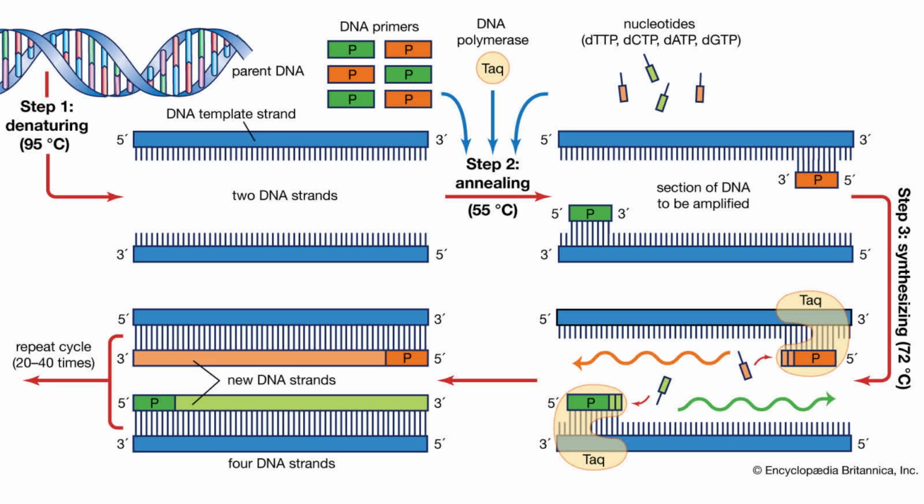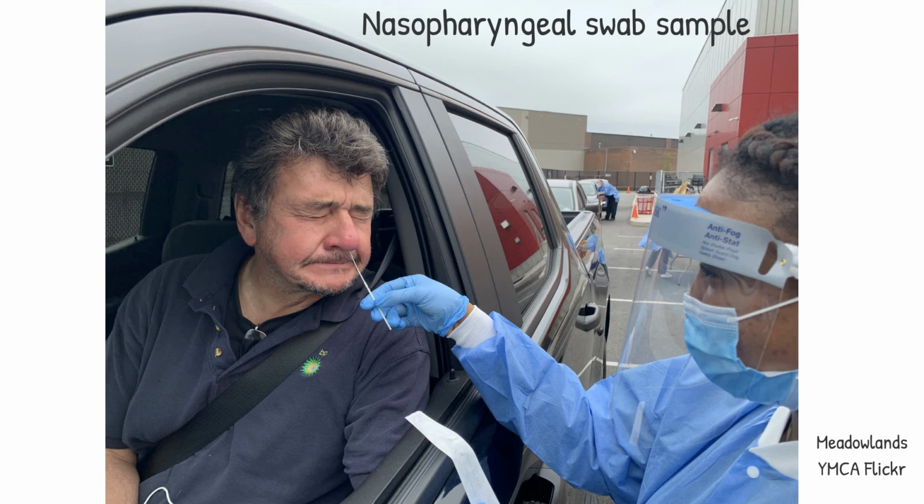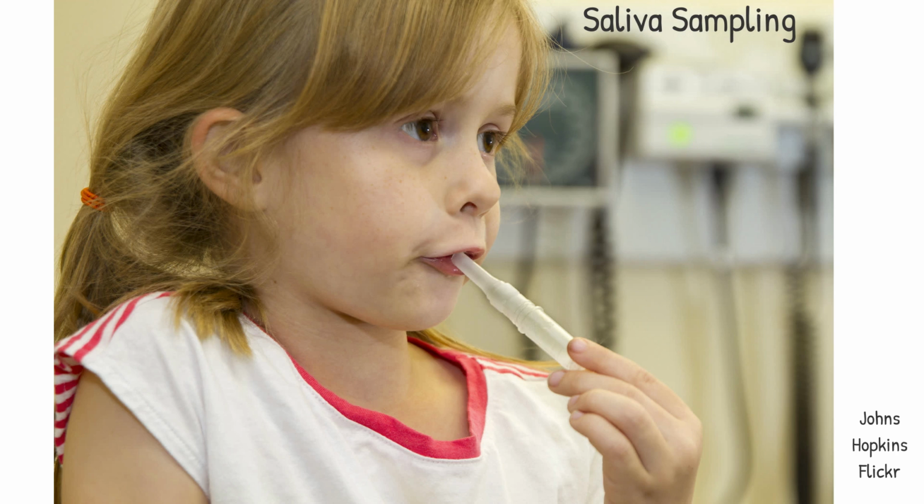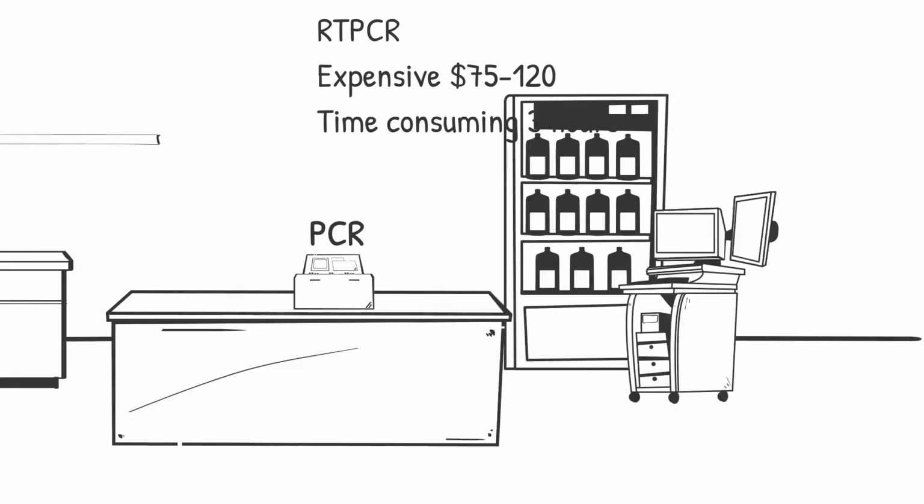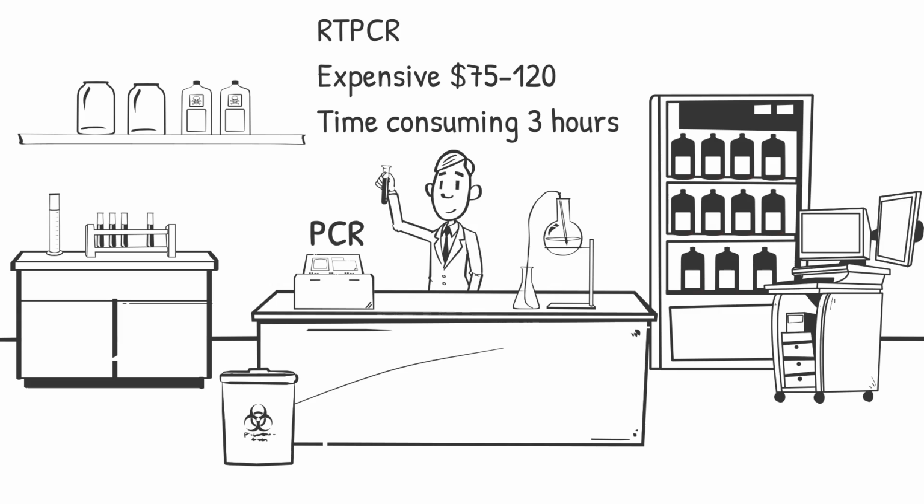If no viral RNA is present, the reactions will not take place and no DNA will be produced, and the test will be negative. Samples of virus can be collected by swabbing of the posterior pharynx and throat, and more recently by collecting saliva samples, which have proved to be equally sensitive. Because special PCR machines, multiple reagents, and highly skilled technicians are required, this test is expensive: $75 to $120 per test.